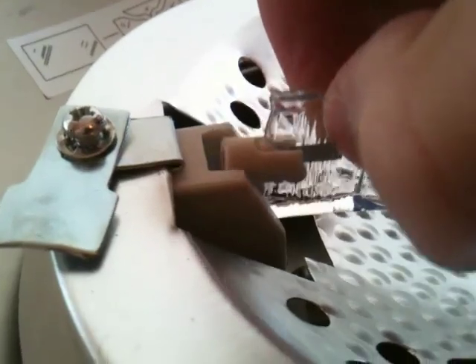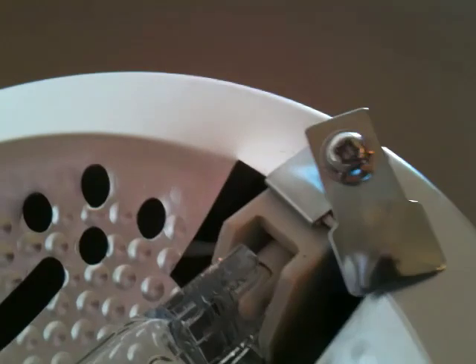We'll drop the halide lamp in. There's a little filling nipple here on the lamp — I'm going to put this down because I'm not sure if it'll clear the glass cover. In it goes. That end looks like it's in as well. Glass cover goes back on, and we'll screw it back in place.